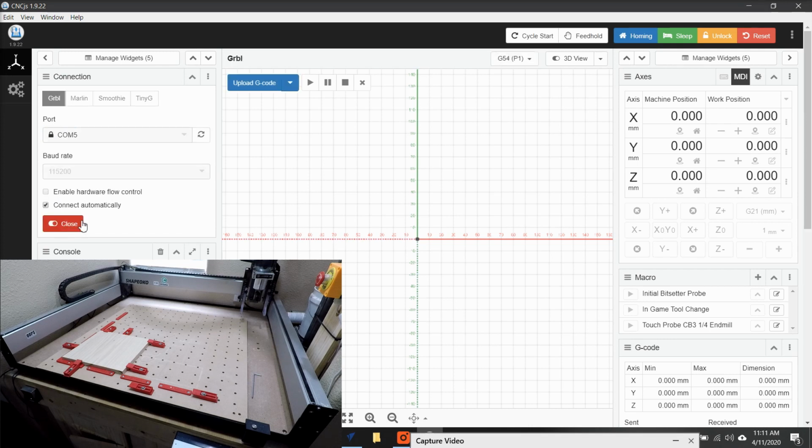Now wherever you power on the machine, it's going to assume it's 000, so make sure you're in the back right corner and set up before you power it on. So when you power on, you'll see your machine position read 000, and we can go ahead and unlock our machine. Again, normally you won't have to do any of this, you just hit home, but this is just for this situation. Now what you want to do is find your bit setter position.